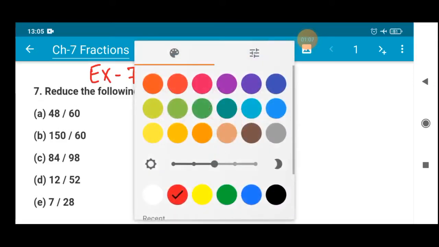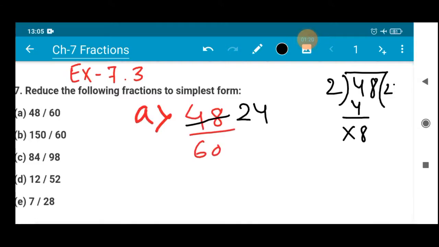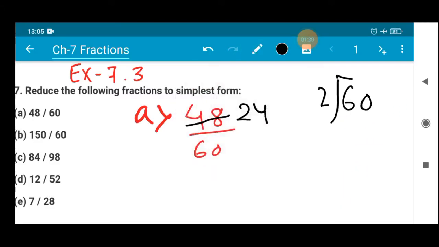By cutting with the same numbers, let's cut this first of all with 2. So 2 times 24 is 48. 2 fours are 8, so what do you get? 24. Same number that is we have chosen 2, so 2 should divide this 60. 2 threes are 6, 2 zeros are 0. So 2 thirties are 60.